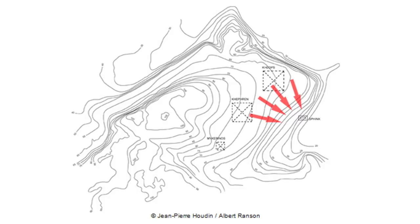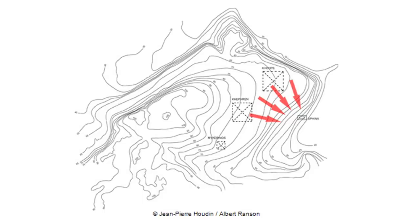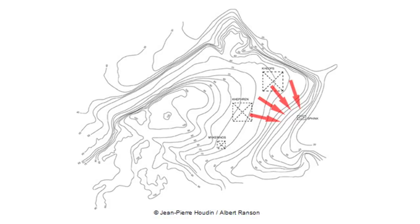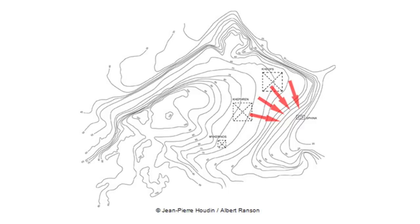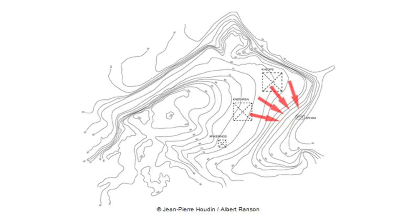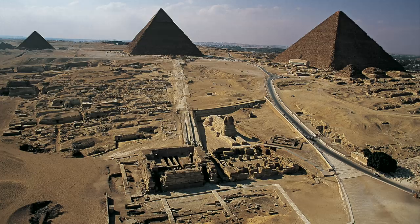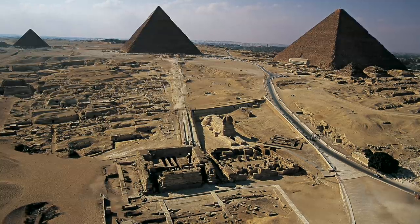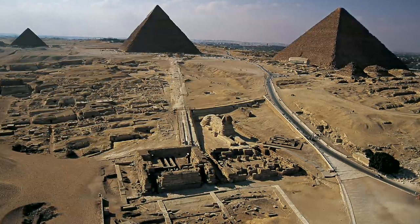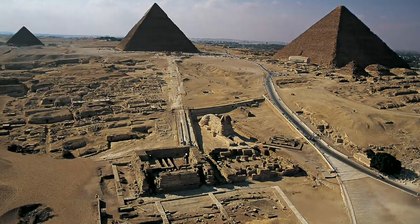Of course, some of it would go straight into the porous limestone, but if the volume of rain that fell on the plateau was more than could be absorbed by the bedrock, you would end up with runoff water that would follow the natural topography, picking up speed as the land got steeper. No pyramids or mastaba fields would be barriers against the flow of water, and no quarries could redirect the flow. Water would cascade across the plateau to the lowlands, before reaching the River Nile.